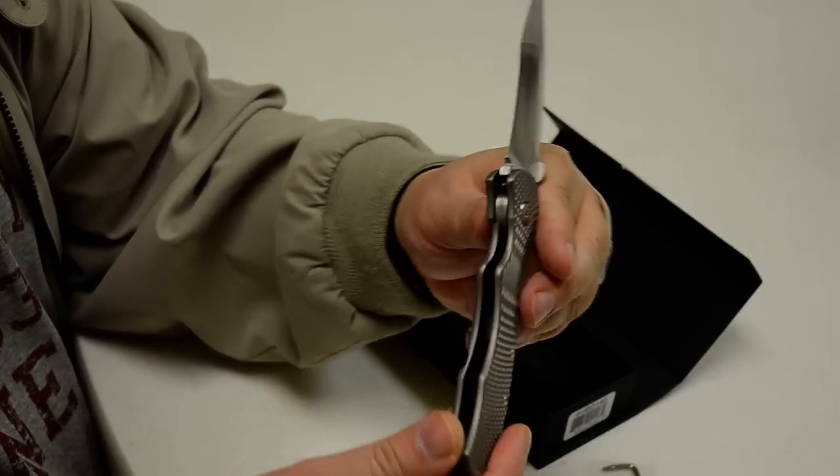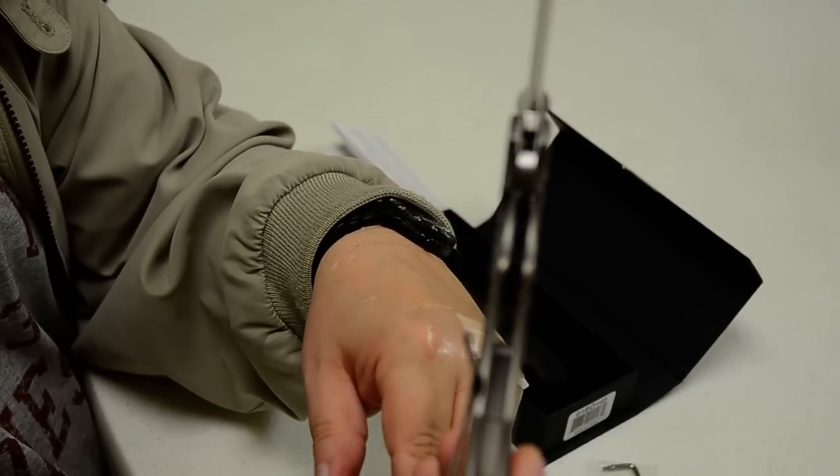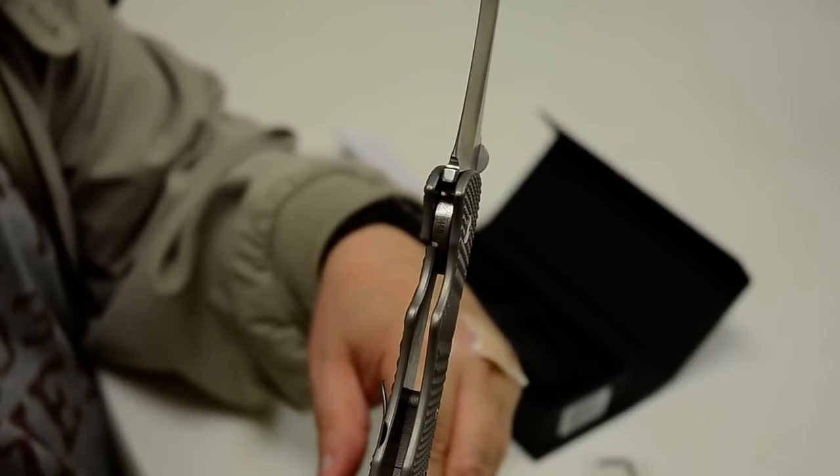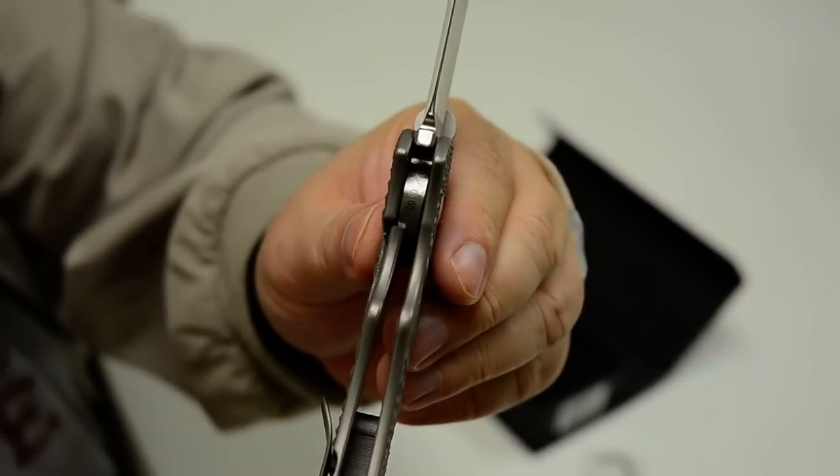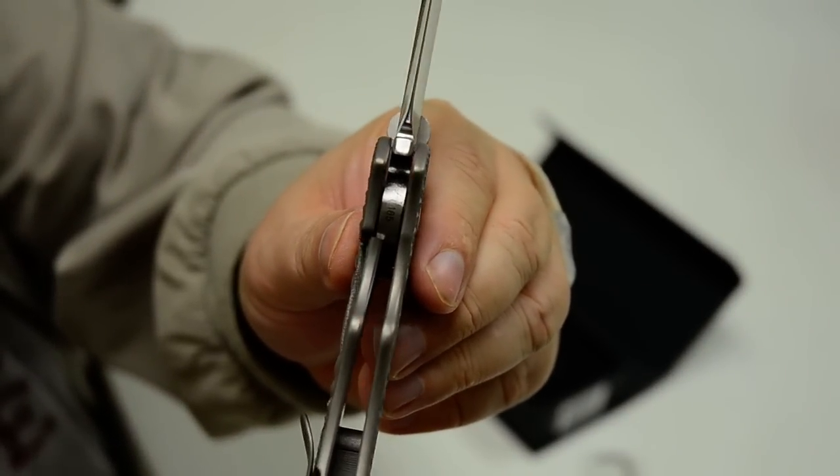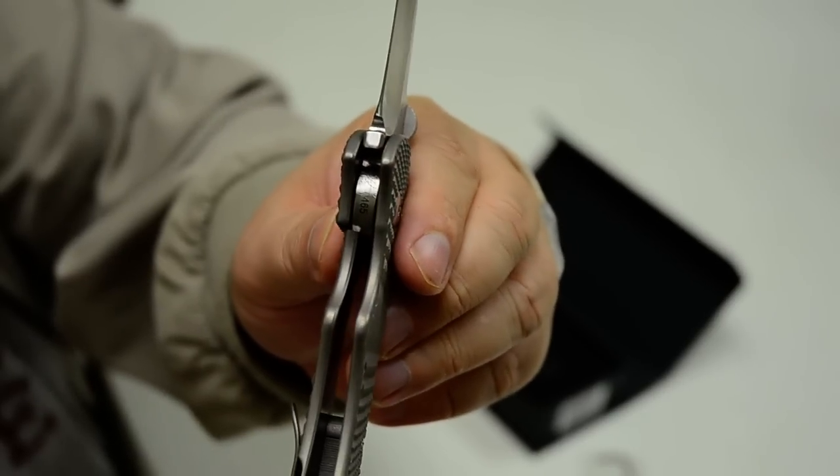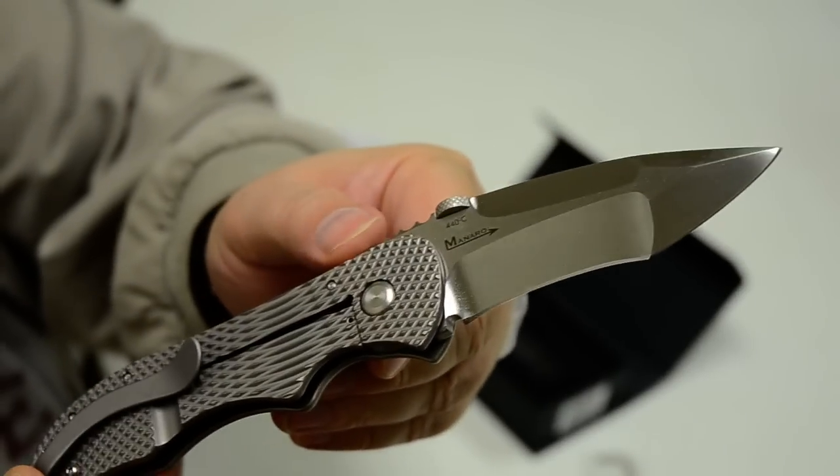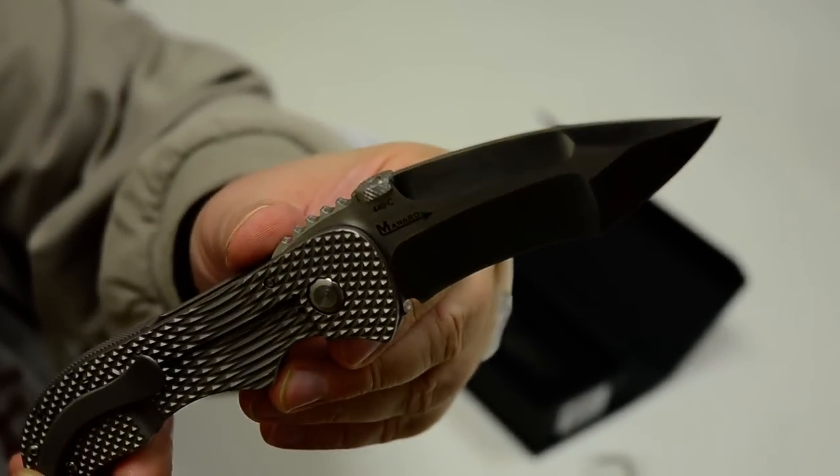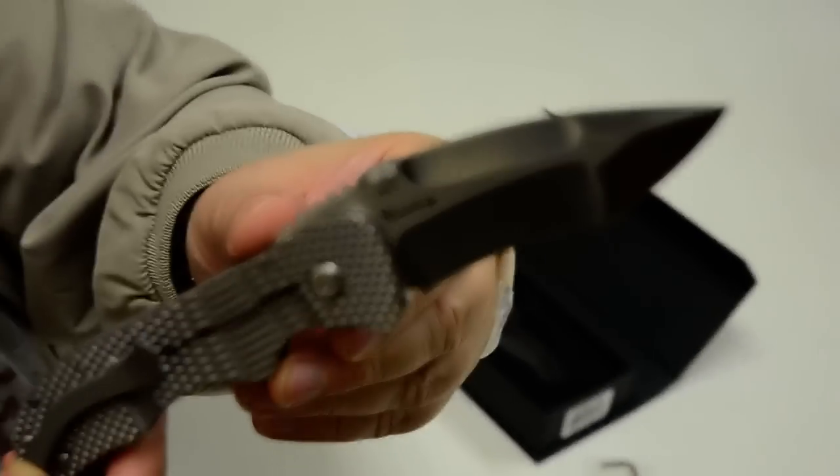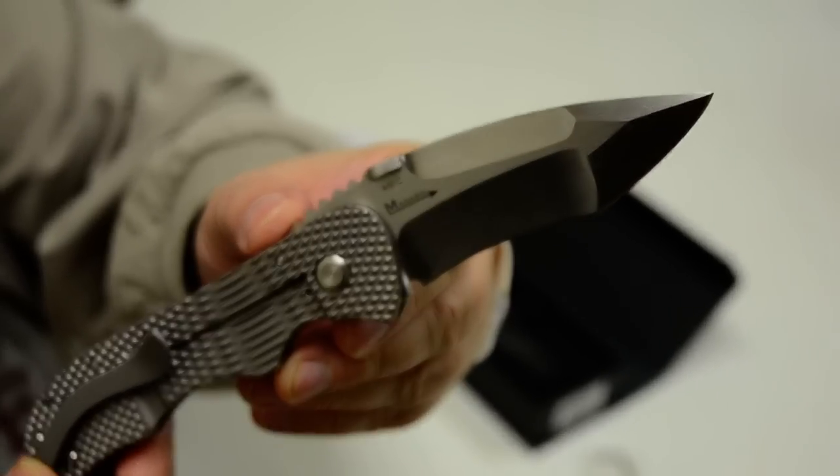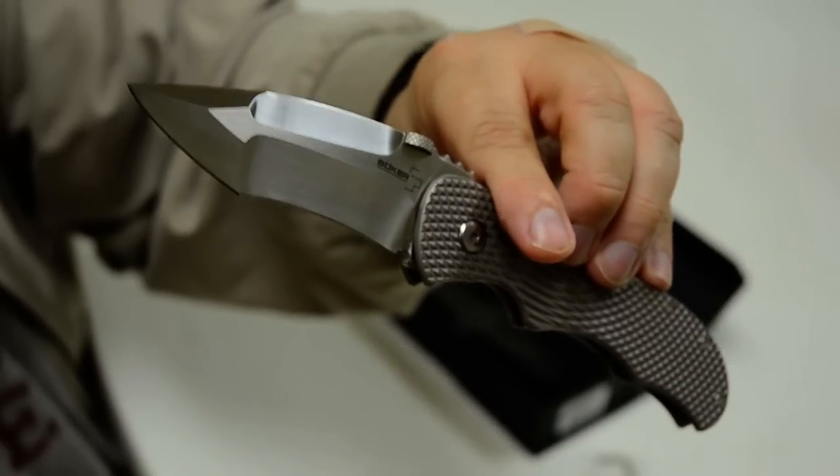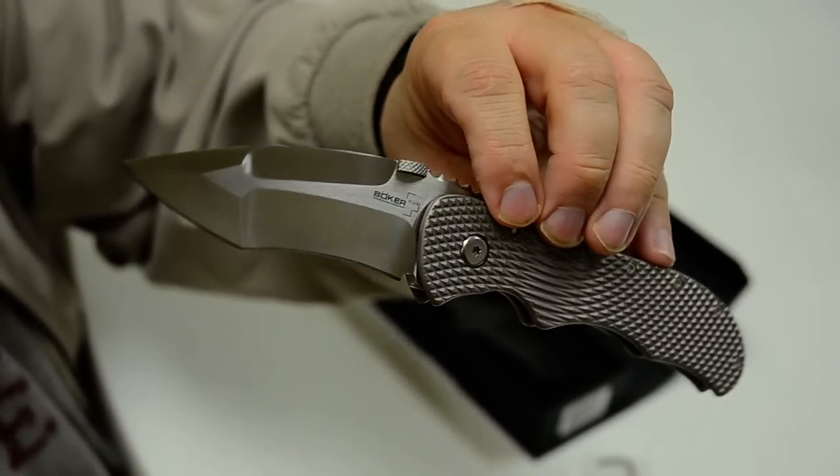Like I say, if something has a lifetime warranty, there's the lock up on mine. I don't know if you can see that. I don't know if you'd call it... Let's see if I can get this thing to focus. It really doesn't like to focus up close sometimes. But I don't know if you can see that. There's the geometry on mine. But this is really just a beautiful blade. Let's see if I can get her to focus here. There's the pocket clip side, and there's the other side. But just really a gorgeous knife.